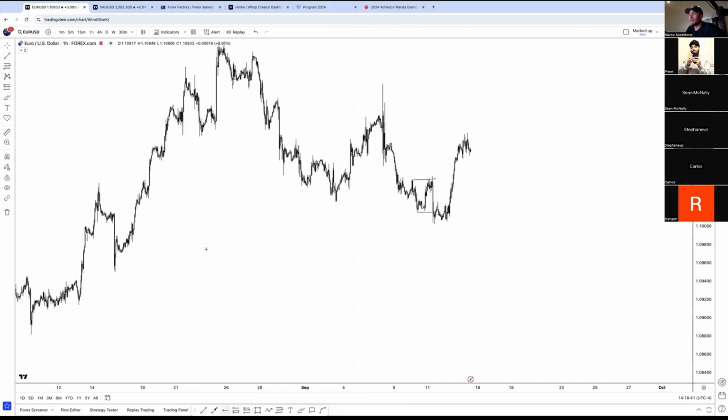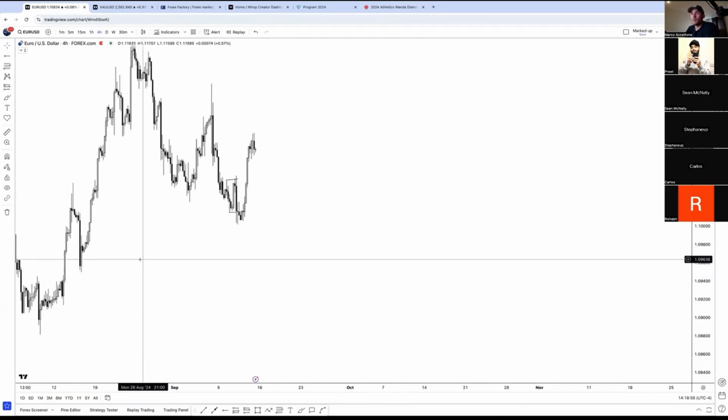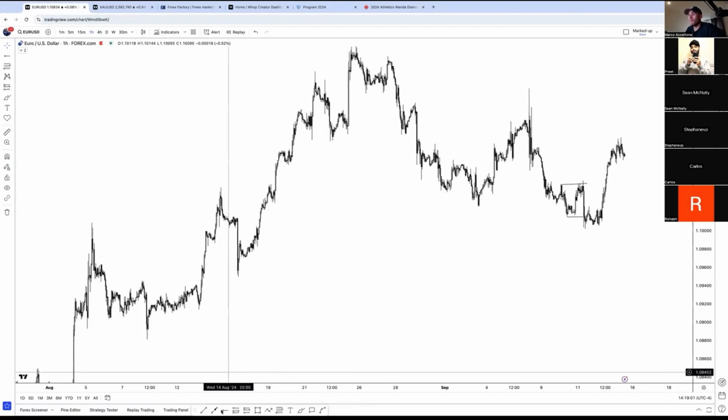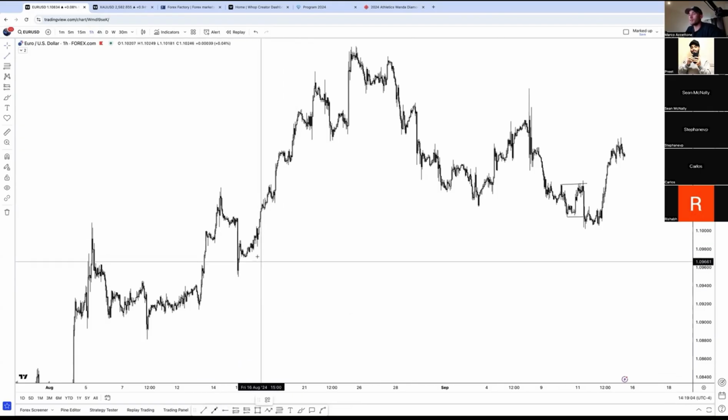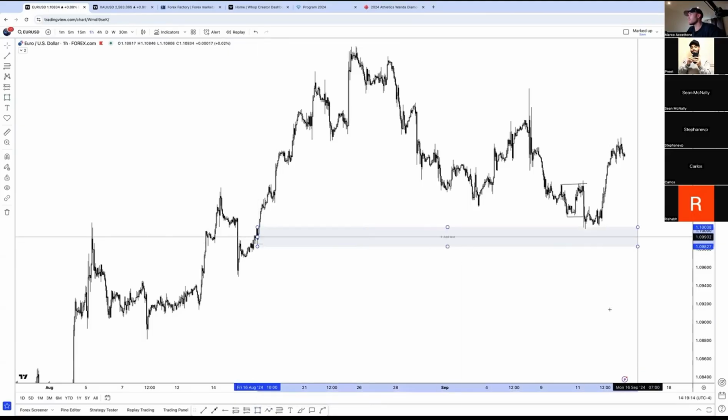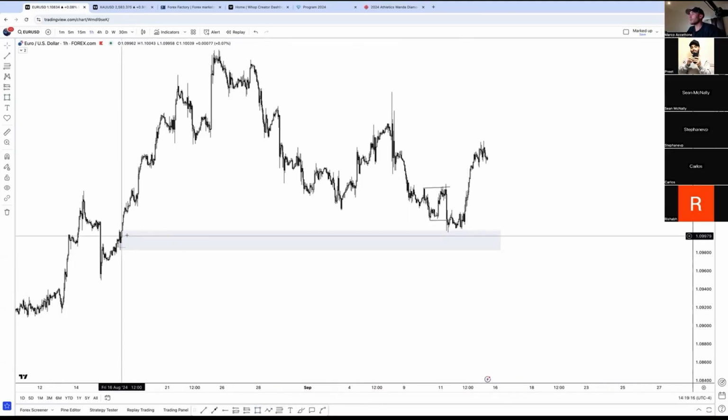You look to the left-hand side, we ended up running this low here, tapping it and bounced even further, actually. Oh, wow. Actually, I didn't even notice this. Check this out. I believe it's going to be even nicer on the 4 hour. No, it's not. Let's check the 1 hour, though. We have a liquidity block over here that we actually tapped into. Yeah, wow, look at this. So, tapped into this liquidity block.